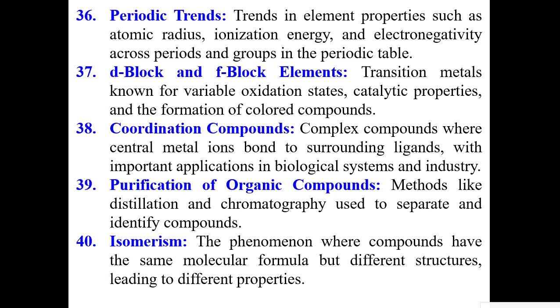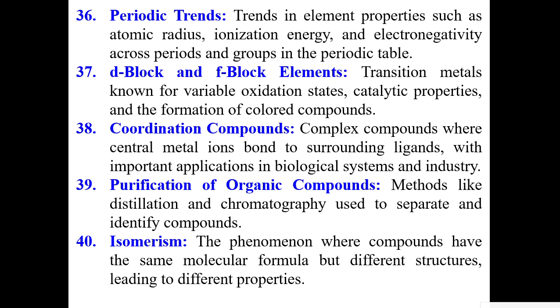These are all metals. They are known for their variable oxidation states. That means one atom will have different oxidation states. That means either it can share two electrons or it can share three electrons. For example, Fe2O3 hematite, Fe3O4. They will have variable oxidation states. They will change. For that reason, they act as catalysts, and they have special properties and form colored compounds. Color is nothing but light reflection.